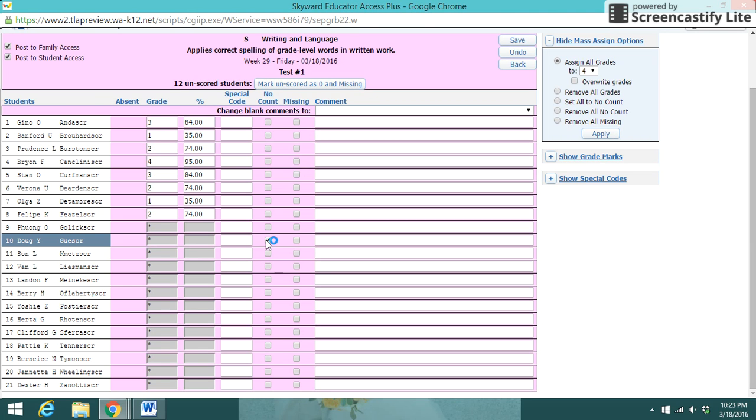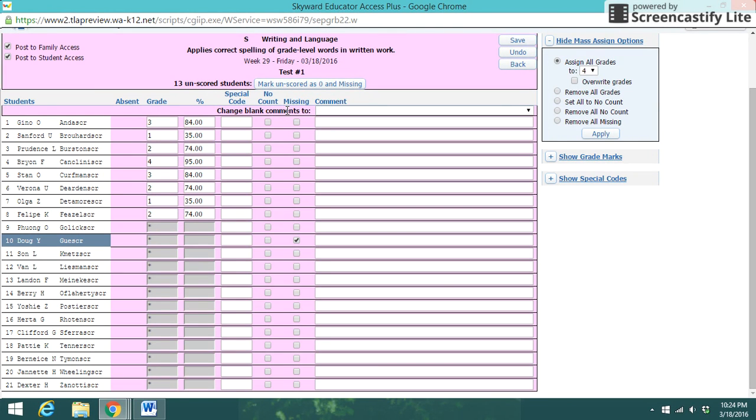So he would neither be helped nor hurt by this assignment as far as his grade is concerned. So that would be excusing him from it. Maybe he was absent, but I want him to make this assignment up. So I'm going to mark it as missing. Or maybe the assignment was due and he hasn't turned it in yet. So I'm going to mark it as missing. You would want to mark an assignment as missing if you intend for the student to do it later.